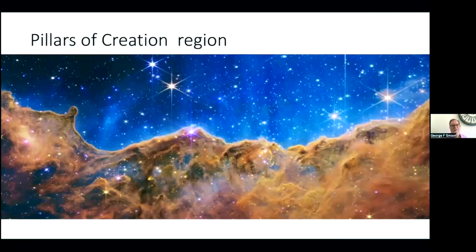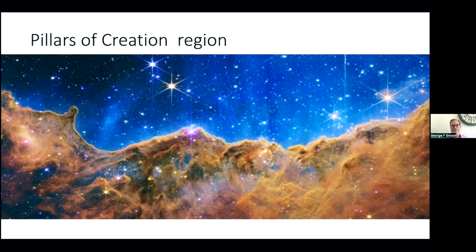And here's a picture of the Pillars of Creation region. This is a very famous early Hubble picture, which had towers of dust and gas and stars forming in it. This is all from a region where there's a lot of new star formation going on. The gas and the dust, which came from earlier generations, is now producing a new generation of stars. In this picture, you can see a large amount of stars, the foreground and the background, and some through the dust. Because in the infrared, you can see it more clearly.